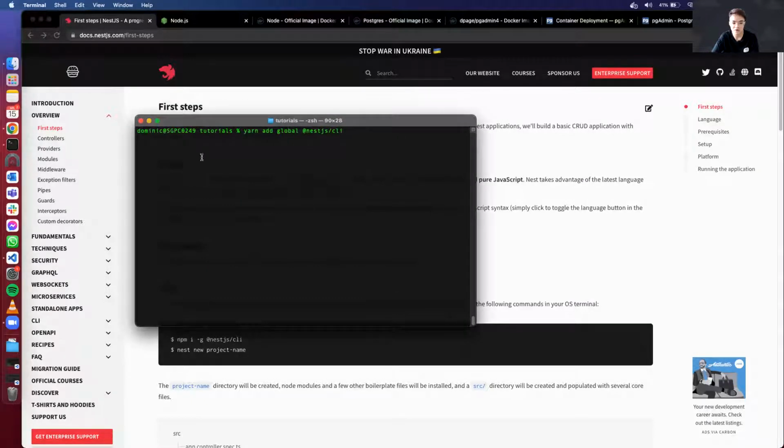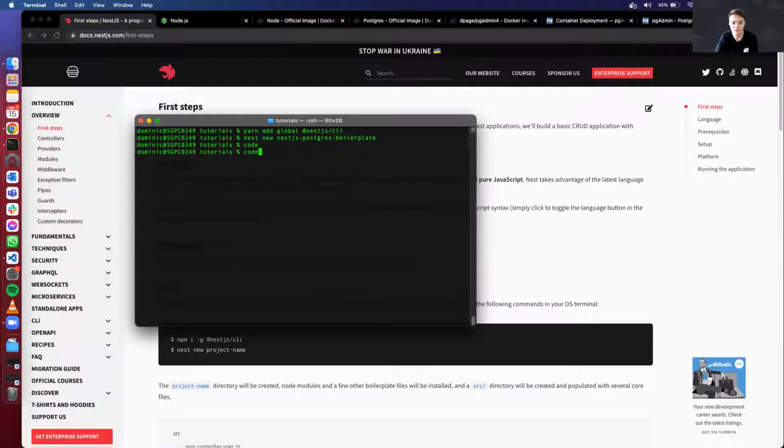All right, so open your terminal and run this command to install the CLI of NestJS. I already ran this, so I won't be running it again. After you install that, you should be able to run the nest script to create a NestJS project: nest new, and then the project name. I'm going to name this nestjs-postgres-boilerplate. I already ran this before, so I won't run it again. During installation, it will ask you which package manager you're going to use, so just select Yarn to keep in line with what we're using.